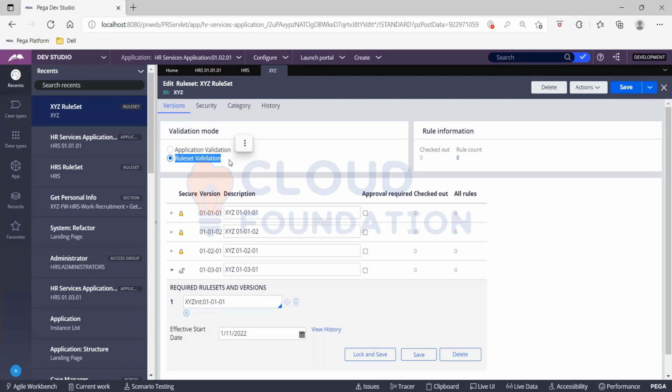Okay, how is this happening, or why is this even happening? Or is this validation mode really important? Yes, it is. Because when I start creating my own rule sets, I should know which validation I would be using. It just seems like a simple radio choice, but there's a lot going on behind this decision that we make.